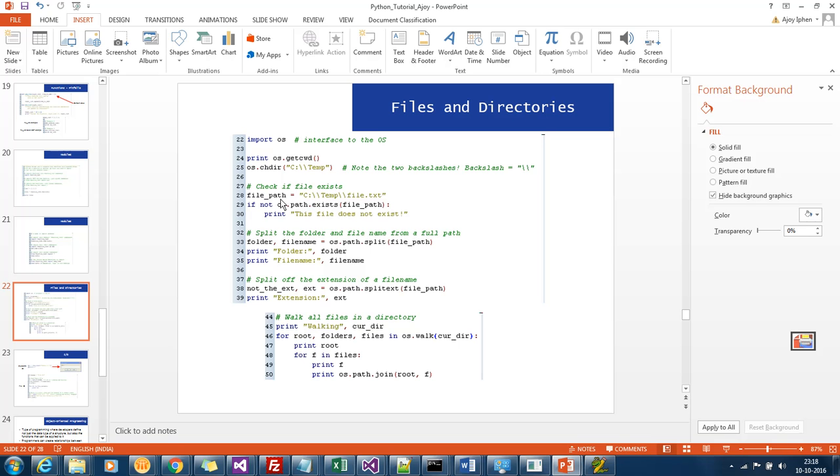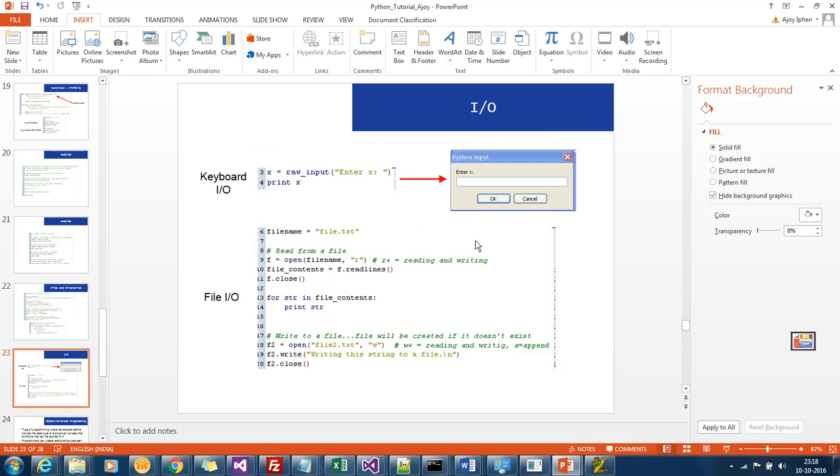You can also check if there really exists a file for a given path, and then you can split your file path into the folder name and the file name as shown on screen, and then you can walk through all the files in a given directory as shown on screen using the OS interface.